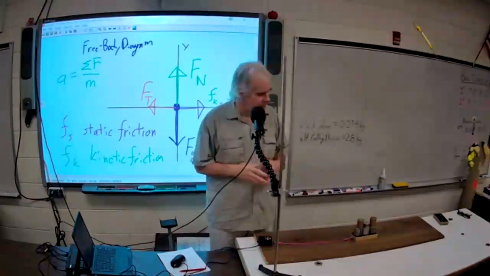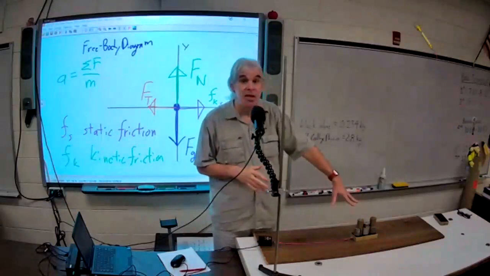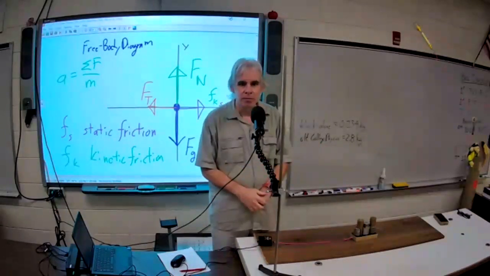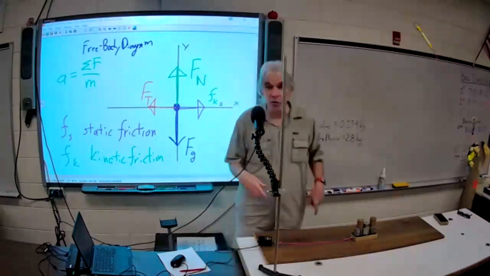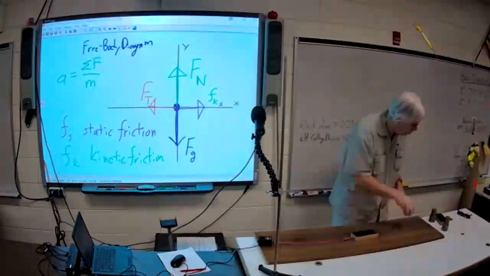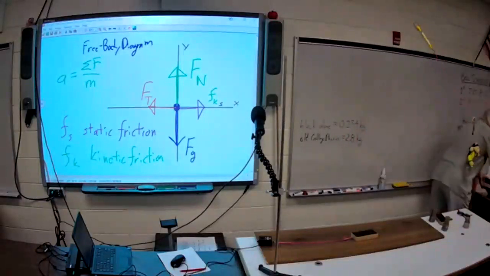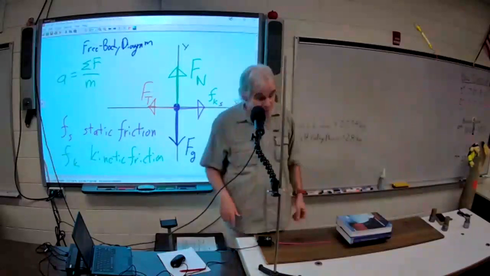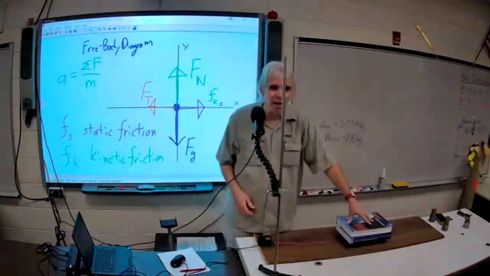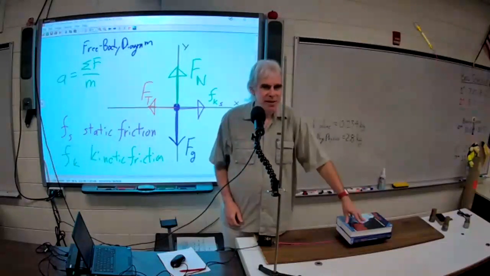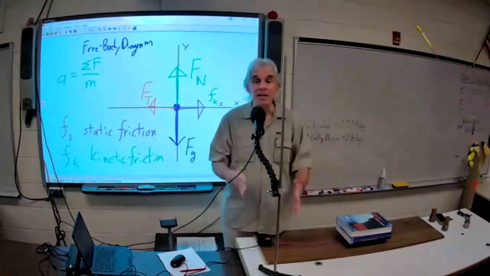What do you think would happen if I loaded this thing up with even more weight? What if I got rid of all of these guys and threw on a couple really heavy books? Now there's a whole lot of weight pressing down on this block. You think the friction is going to be the same? What does your common sense tell you?